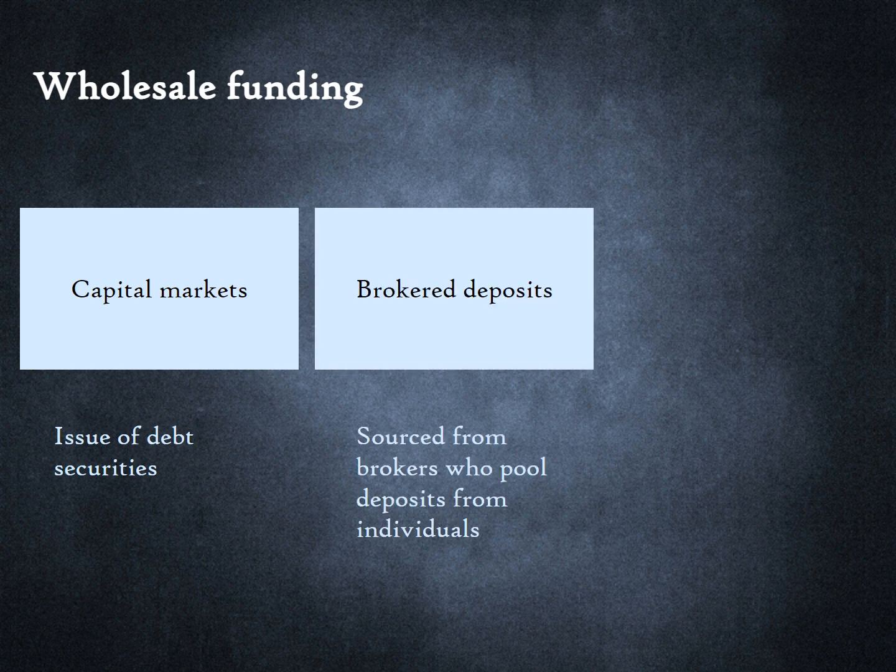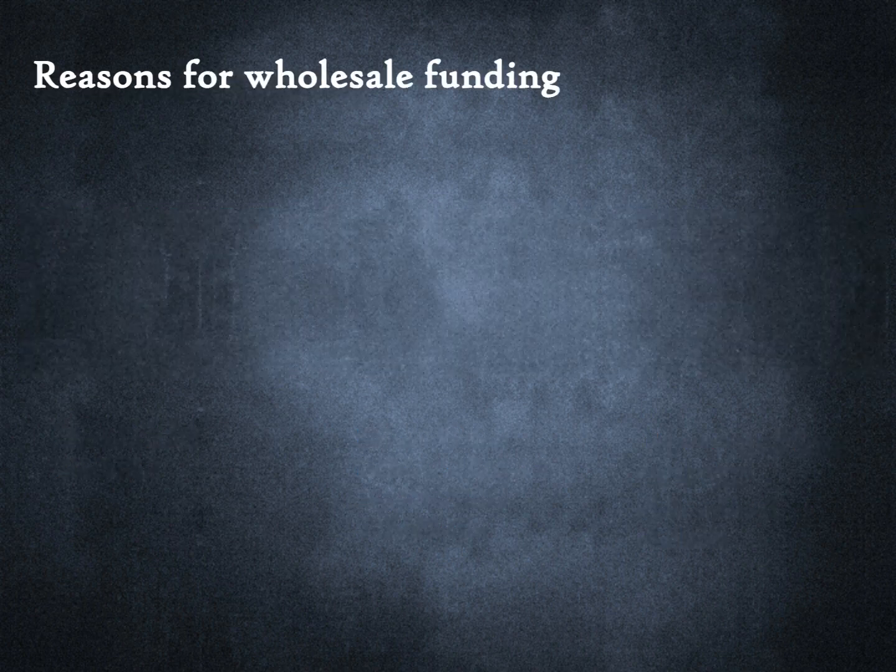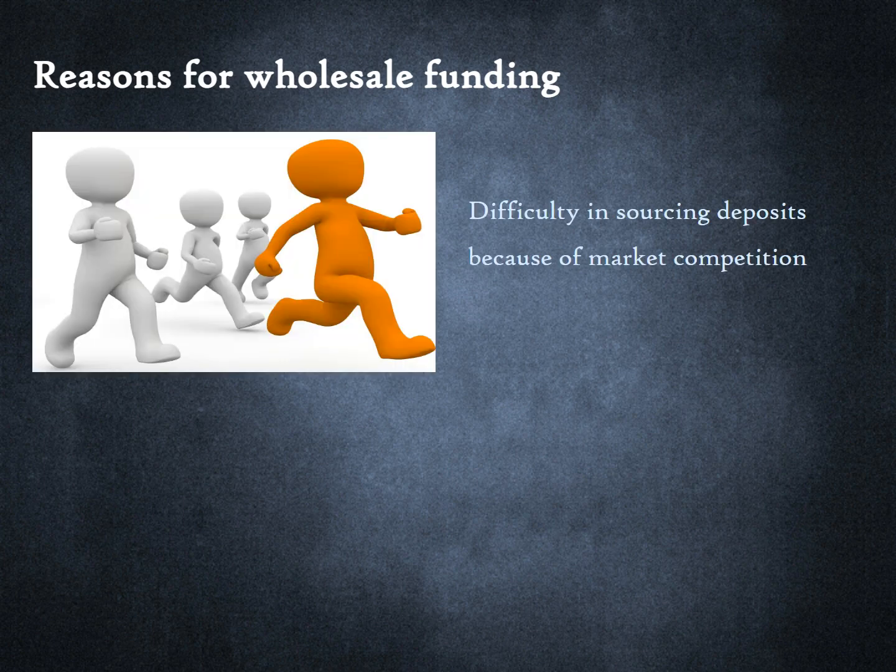These are deposits made by brokers who pool deposits of multiple depositors and place them with banks for higher rates than those offered to retail depositors. Banks can also borrow from the central bank and other government entities. While deposits are cheaper, banks may rely on wholesale funding if they are having trouble attracting deposits because of increased market competition.